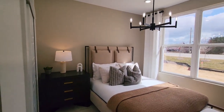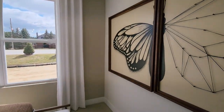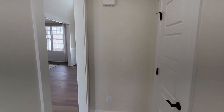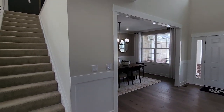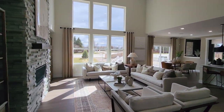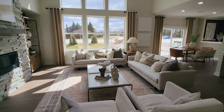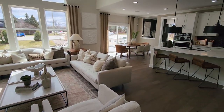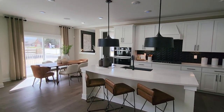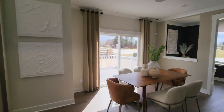And again, an upgraded light fixture. Moving into the main living space, you have a wonderful two-story family room, or great room. I love a two-story great room — it just makes the house feel so much more massive and open, and it adds luxury. You'll notice the black matte light fixtures and faucets have all been upgraded in this unit.